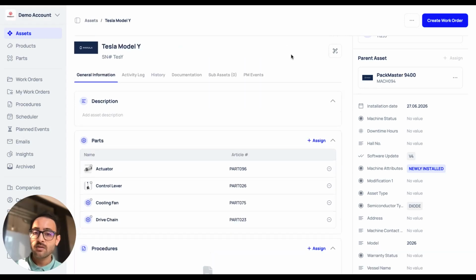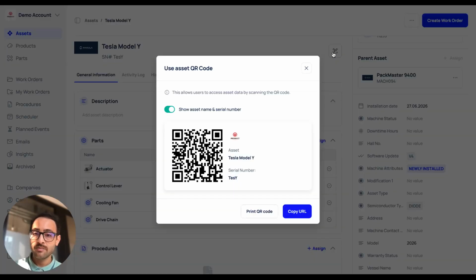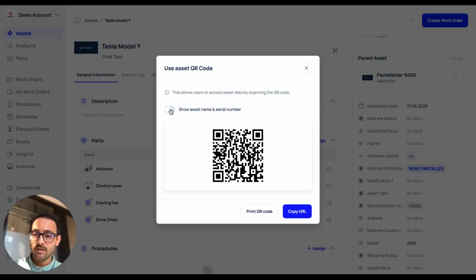Each asset also has a unique QR code that is assigned by Makula. You can simply click this, choose to toggle the details on or off. And what this QR code helps you to do is you can print this and paste it on your machines before sending them out to your customers, so that every time your customers want to request service or parts, all they need to do is scan this QR code through their mobile app, enter the system directly into the asset profile, and start talking to you.